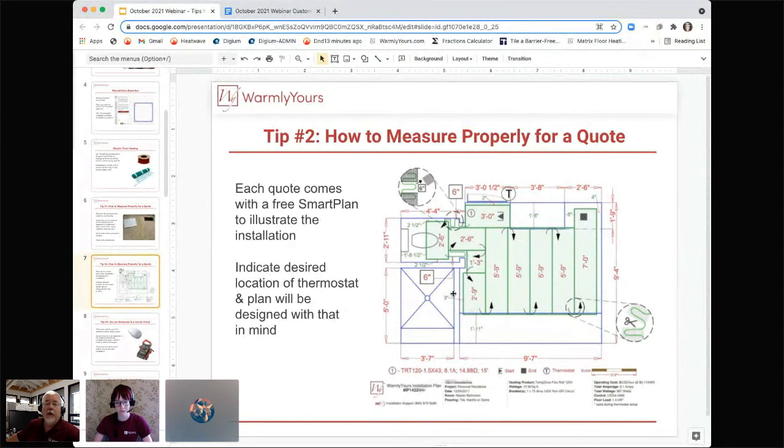And also, we offer a lot of products related to showers. So if you have a shower that you're going to be doing, like this shower here, looks like a 4x4 shower to me. We have a pan specifically designed for this size shower, and we have a heating mat designed especially for this shower, and the waterproofing, the curbs, everything you're going to need. So, hey, we have a shower here. Let's go ahead and get a quote for that too. So we can do a lot of things in the bathroom. All you have to do is tell us what you want us to do, and we will do it for you.